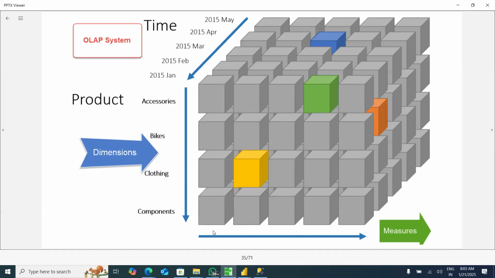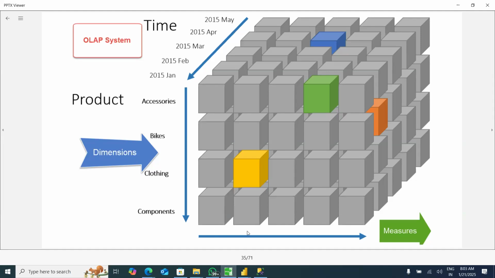If this is total sales, then what will this cube represent? Can anyone tell me? Total sales for components. Correct. Total sales for components in 2015 January.